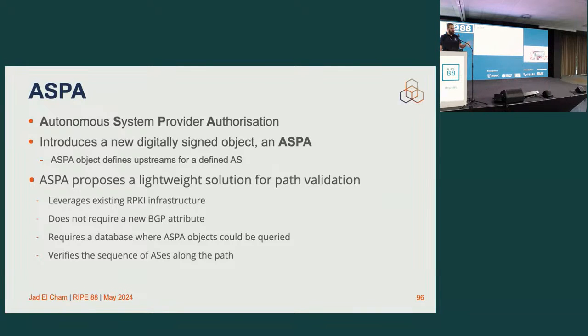Again, it leverages the existing RPKI infrastructure. It doesn't require a change in BGP itself because we're not doing computational stuff on the BGP messages themselves. It's just that if, let's say, Andre receives a BGP message related to my IP addresses, saying that it went through Xavier as my upstream provider, Andre can check if Xavier is really my upstream provider.